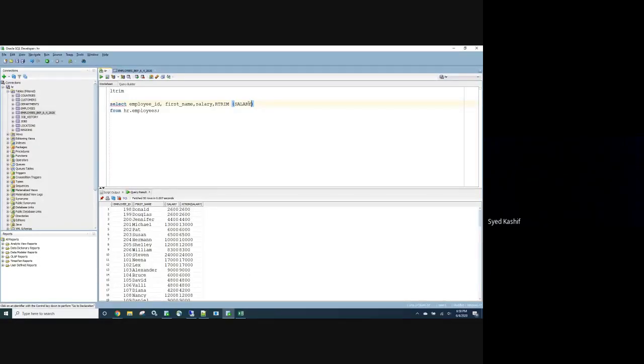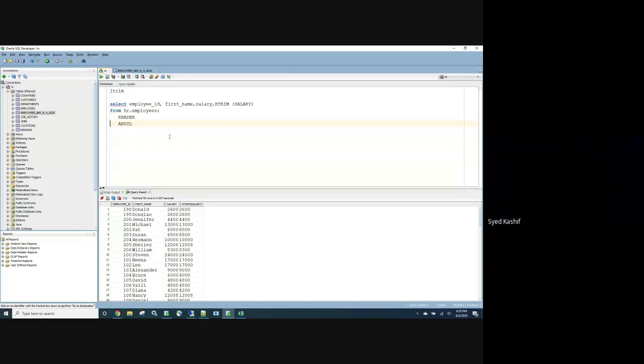Okay. When do we use this? For example, on the website, somebody goes and enters their name as spaces, then Abdul, and then spaces. So when you get the data, you have to run ltrim and rtrim to remove these empty spaces from the front and back. You don't know, right?